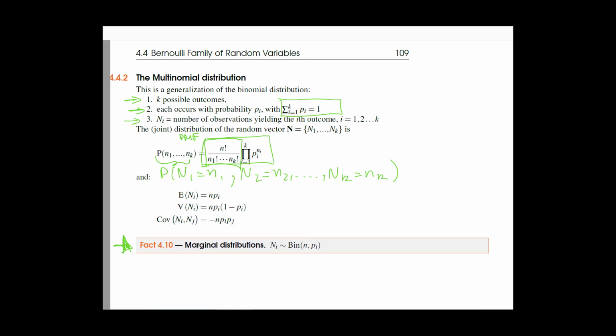All right, so all the Ni's are binomial with parameter n and the probability of success corresponding to that i. What's new here is that we have a covariance term between any two outcomes, which is negative, right? And it should be intuitive. Because if you roll the dice 100 times, and you know that you obtained, let's say, 99 number ones, then you know that the others are much more likely to not be the outcome. So in a sense, the sum is fixed, 100. The more you have from one type, the less you have from the other. So that's why it's going to be negative like that.